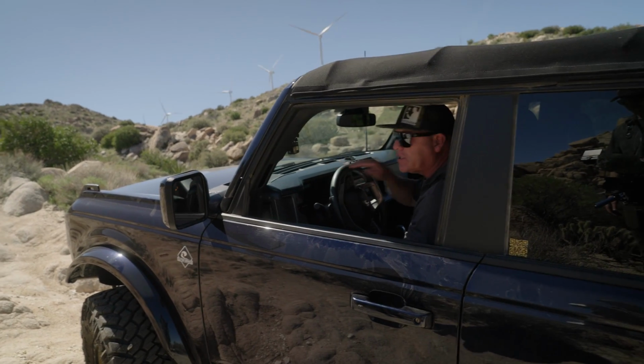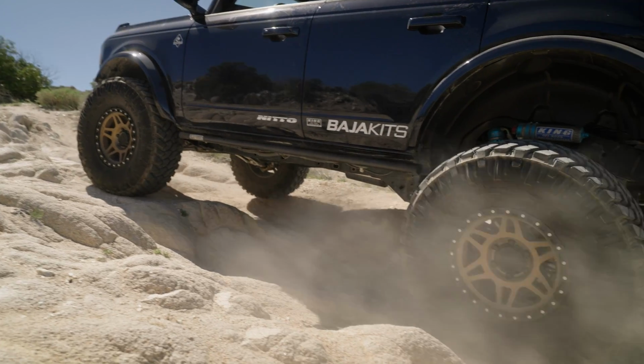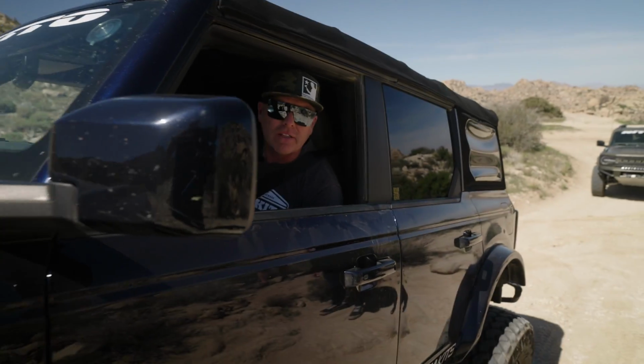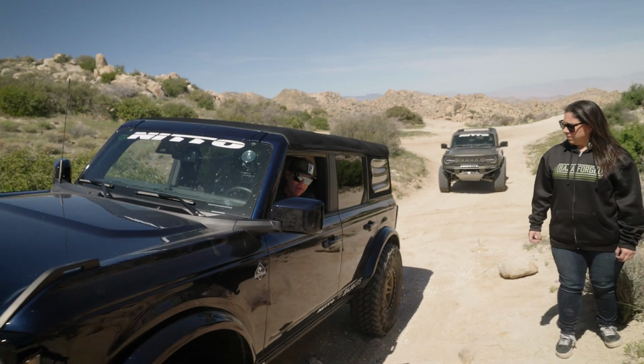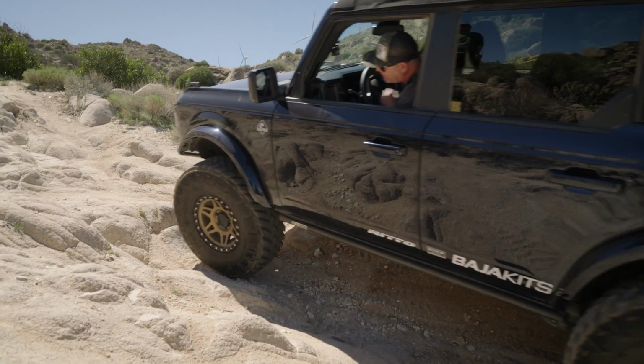You're the fastest guy in the dirt, right? Yeah. You want me to just jump it? Yeah. See, the truck is kind of in a hole, not the best line, so ease back and try to get a better angle. I'm just a desert racer. I don't even do rock crawling.